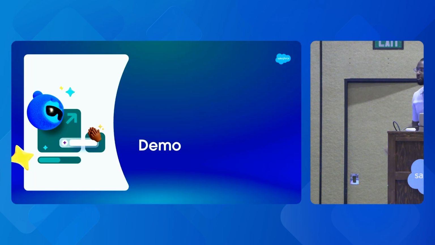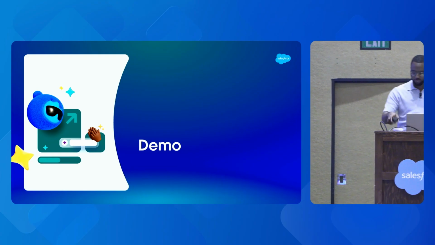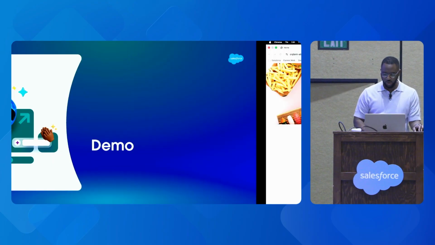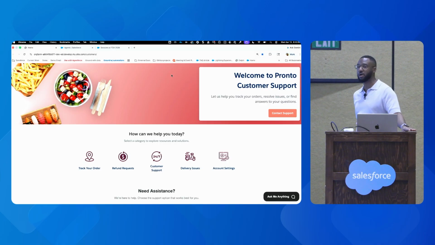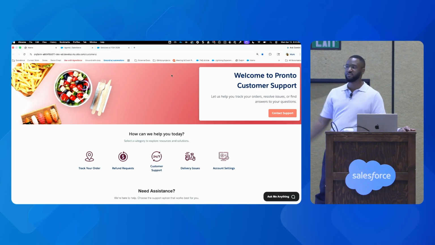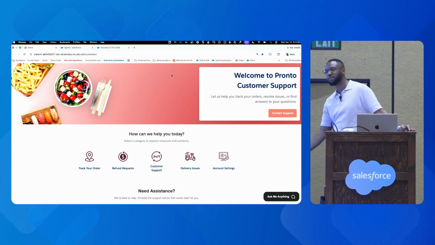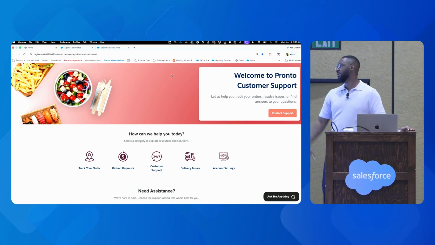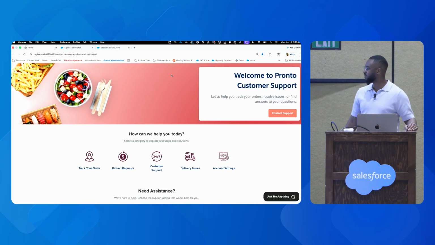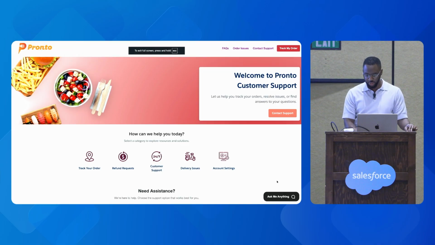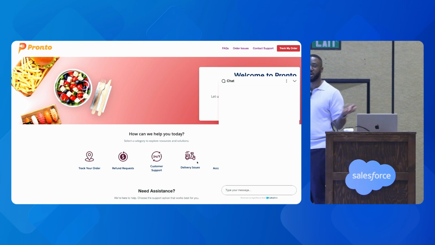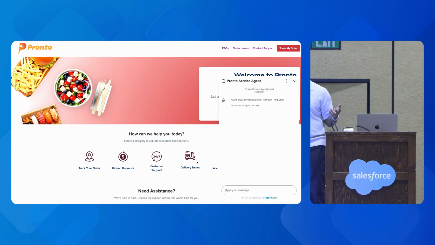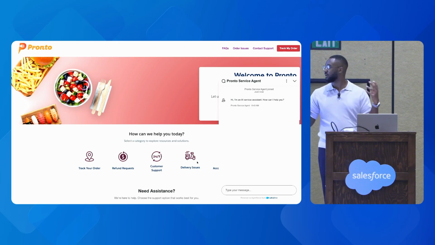All right, so I'm going to do a quick demo. I want to show you what it looks like live. All right, so I built an AI agent here for a fictional company called Pronto. So Pronto is something like a hybrid of Uber Eats and let's say OpenTable. One of the things you can do with Pronto is if you are a customer, you can go to their Agentforce and start a conversation and ask about the different restaurants that Pronto serves. And you can ask to book a reservation or find restaurants that Pronto happens to serve.